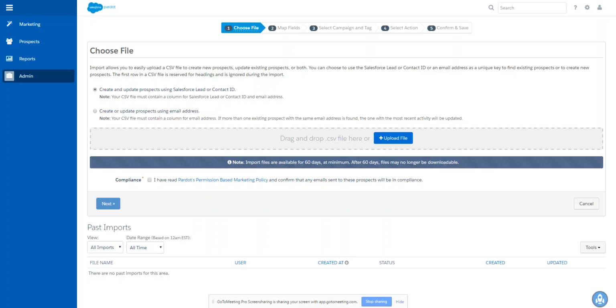And then the third step, going across the top, is select campaign. So then it's going to prompt you for the campaign, and we created First Salesforce Import. So we'll select that campaign. And then the action is, do we want to create a list? So lists, like I said, are like campaigns in Salesforce. So we're going to build out a list called oil and gas services and a list called oil and gas customers, and those people will be associated with those lists. And then we'll confirm and save it. And so we'll do this together next time if you get your homework done. So I should be able to do that.